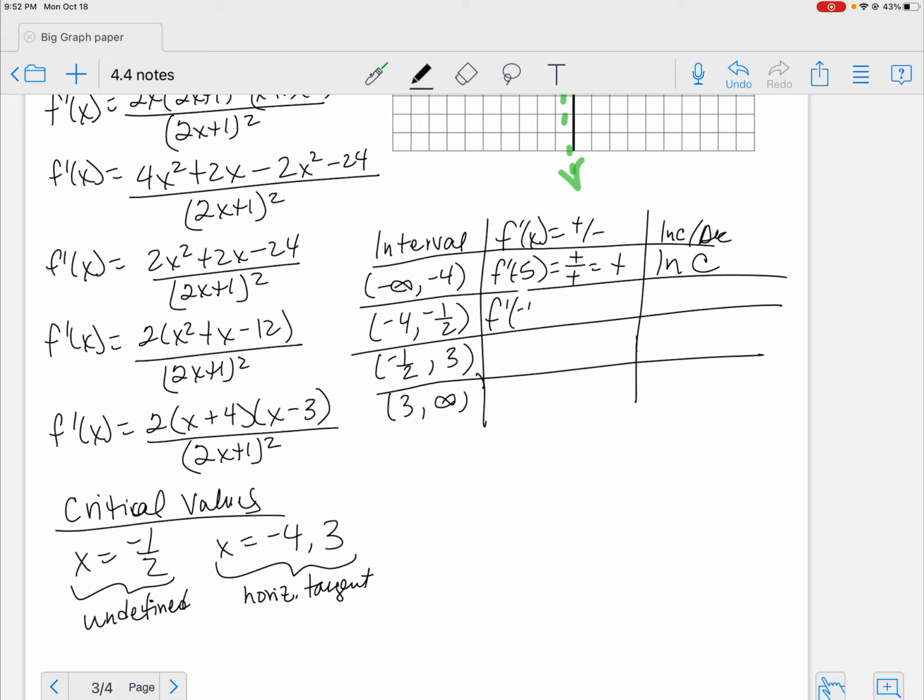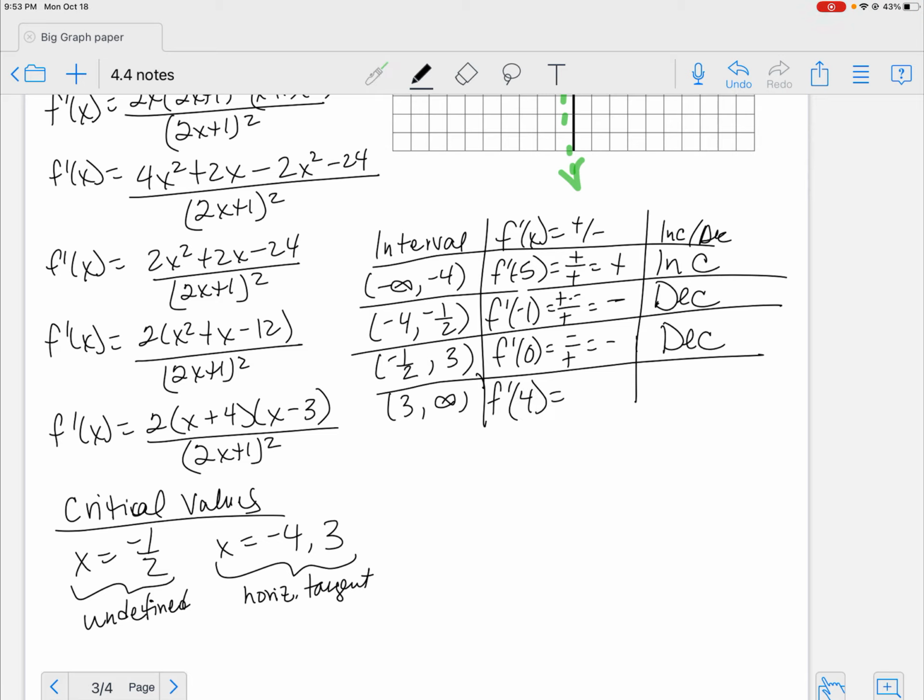All right, so f prime of negative 1, because it's the smallest number I can pull off there. A negative 1 there is going to make this positive, and negative and more negative. So a positive times a negative is a negative. So this is decreasing. All right, here we finally get 0. That's nice. Let's plug in a 0. So 4 and a negative. That's also going to give me decreasing, right? A negative over a positive.